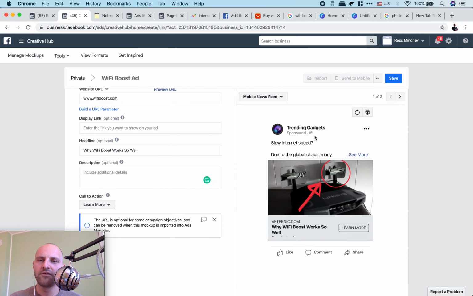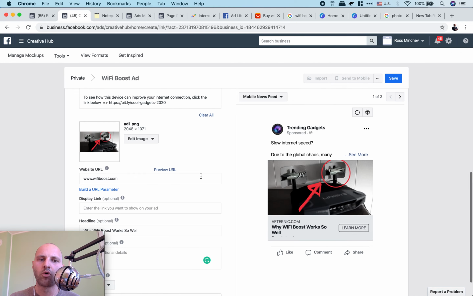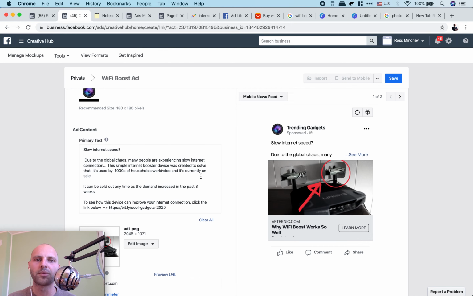So here we have a perfect ad, which is still not perfect because I usually use emojis. Emojis are very essential to grab attention. Maybe you see by now that I use a lot of attention grabbers, because we want to make people click through and land on your landing page, so we can sell them stuff on your landing page.